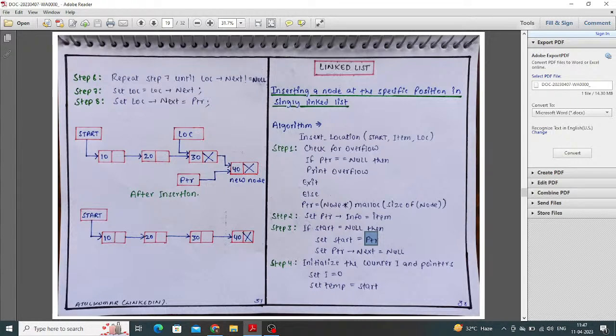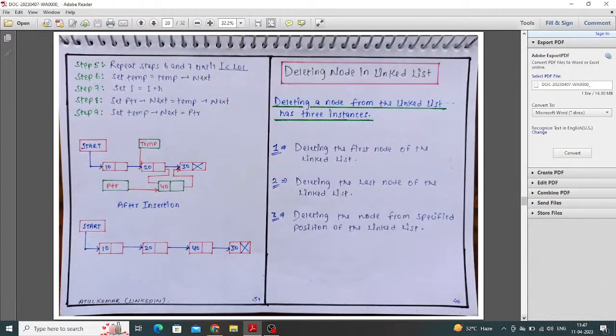Initialize the counter and pointer: set i equal to 0, and temp takes the address part of the start. Same as this, repeat steps 6 to 7 until i is less than loc. Set temp equal to temp next. The temp next address will contain the temp, and i plus 1 increments i, and ptr next will contain the address of temp next.